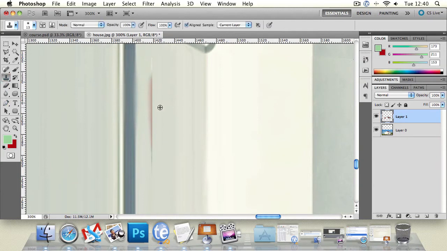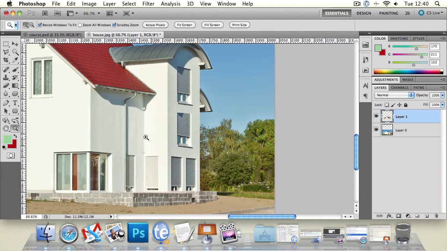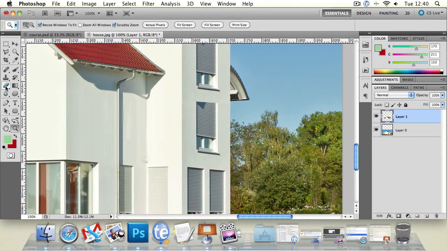So again, clone tool, and we're going to just do it on a horizontal level. We're going to do a source from there, and then literally we can just drag that upwards and down, and then we can continue removing out any parts we don't want. And let's just repair this part of the image here because it has gone a bit funny for some reason. So we're just using the clone tool as we have done. A little bit rushed here because we are trying to show you as much as we can in this lesson.